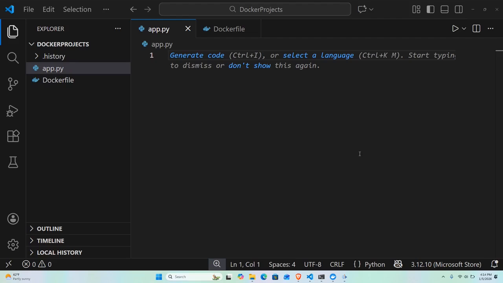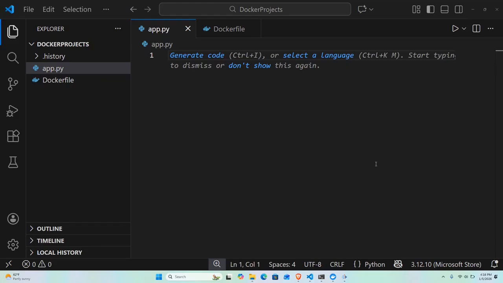And why is this important? While scripts are great for testing, real applications need to interact with the outside world. Docker makes this easy by allowing us to expose ports and mount folders so our apps can communicate and store data without affecting the host system. And by the end of this video, you'll be able to run a full web app in Docker, understand how containerized applications communicate with the outside world, and take full advantage of Docker for development as well as evaluation. So grab your Docker setup, make sure your Python image is ready, and let's dive into running real world applications in containers.